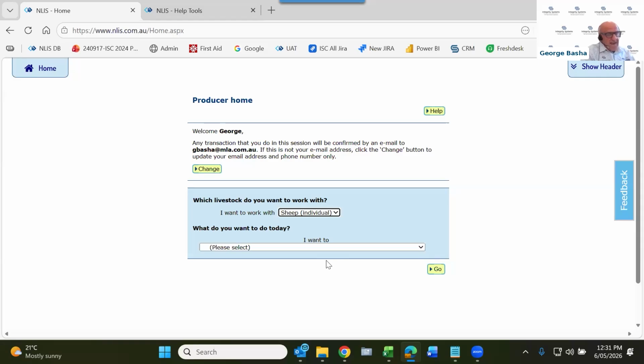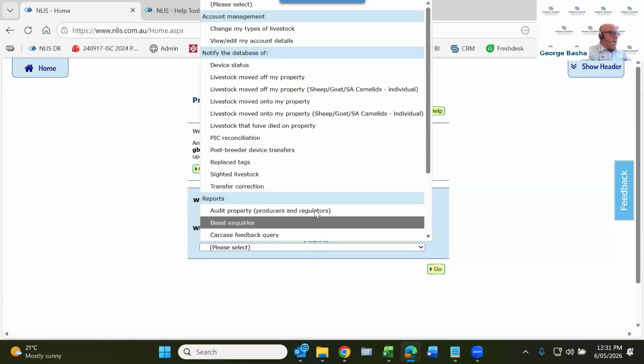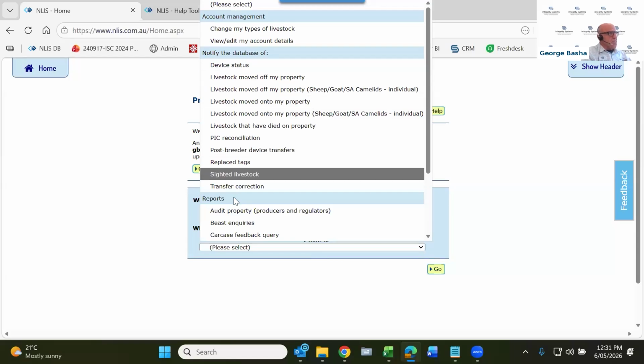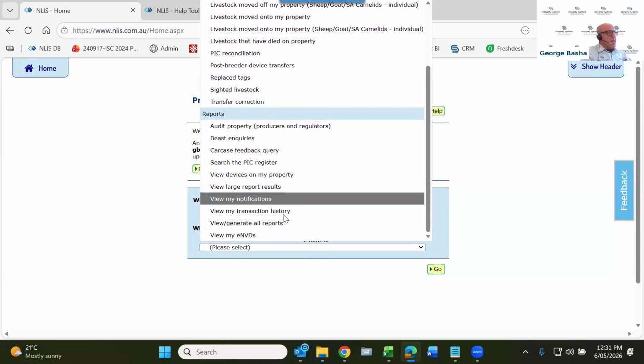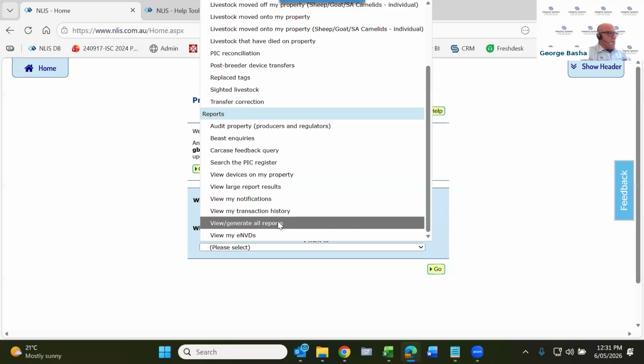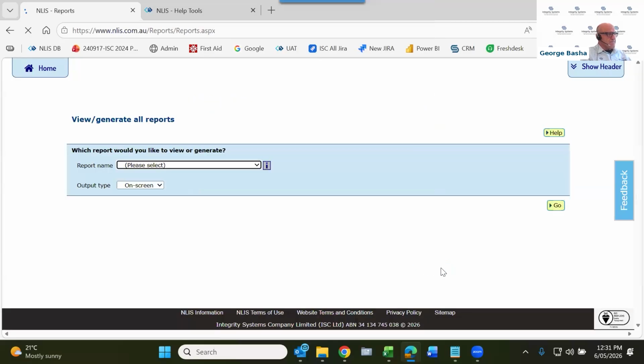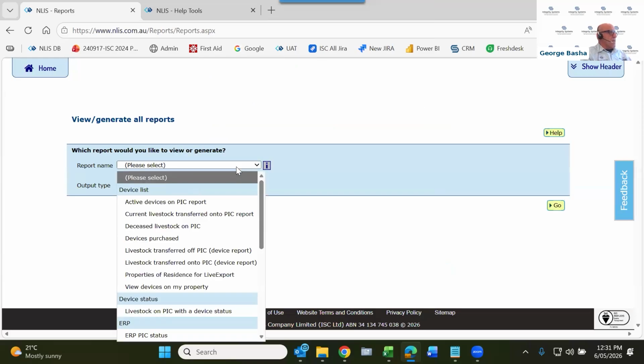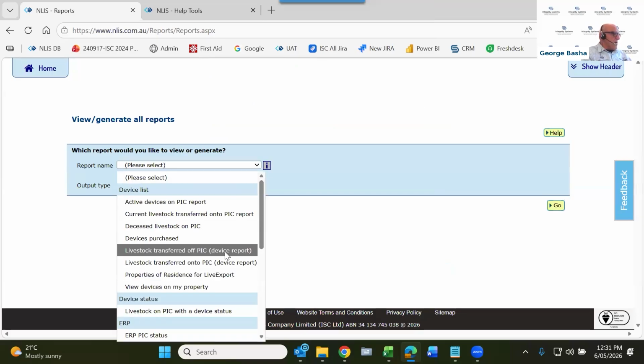If you've bought animal tags recently, you can run a report. Like I said, this is what you do to the system, and down here is what you can see, the viewing part. So we're going to go to View, Generate All Reports, and we go down here to Devices Purchased.